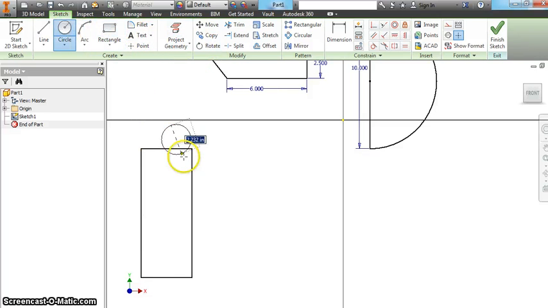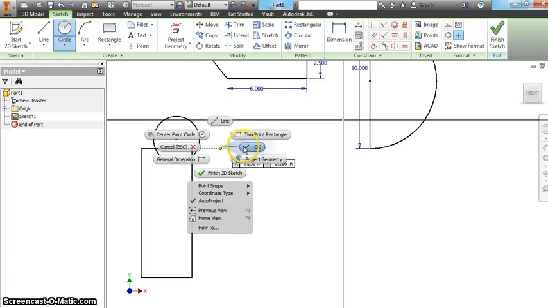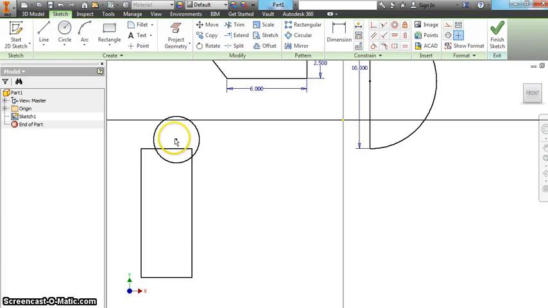Okay, so I'm going to make a circle that overlaps that. I right click OK, I'm off that. So now I'm going to move this circle here, and watch what this trim button will do. Come in, trim that away, and now you've got a completely different looking shape. So you can get really creative.